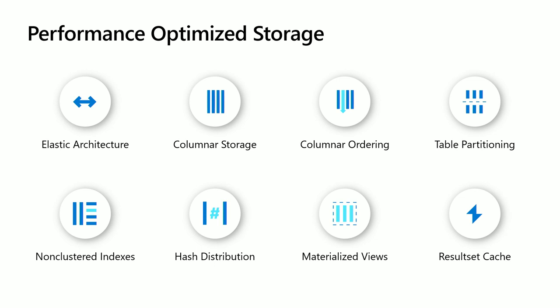Table partitioning, as you've noted in SQL, is there. Secondary non-clustered indexes: if you need to seek on columns that are not ordered in the column store, the optimizer will automatically revert to that index, and that's going to give you a massive performance boost as well. Hash distributions is how we separate and distribute this data. Materialized views, I'm going to show you a quick demo in a second, and then the result set cache we've talked about already. The combination of these elements in a single platform is unique amongst any cloud data warehouse today. These are the features, when combined, that enable you to deliver the level of performance that we've shown today. We didn't walk through every single one of them in the demos, but under the covers, these were all lighting up to enable the scenario that we showed.